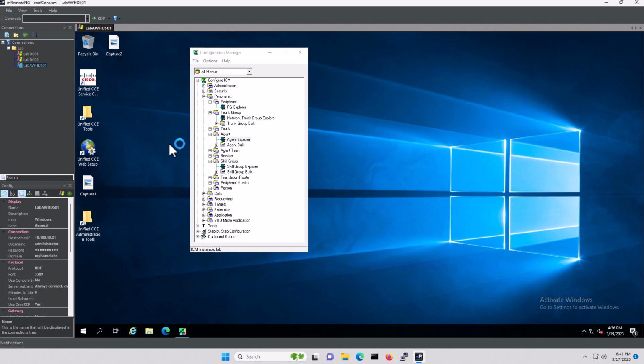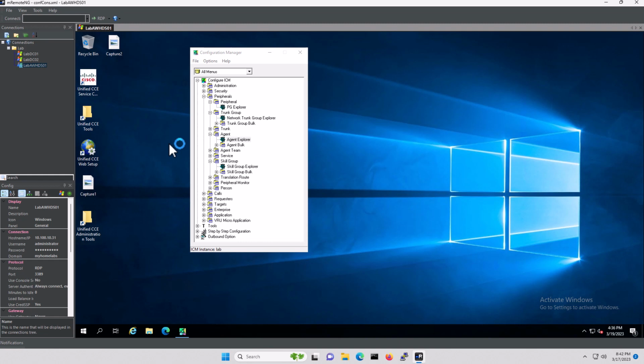So what we've basically done is set up information for the peripheral gateway configuration, which is how UCCE talks to all the other components.